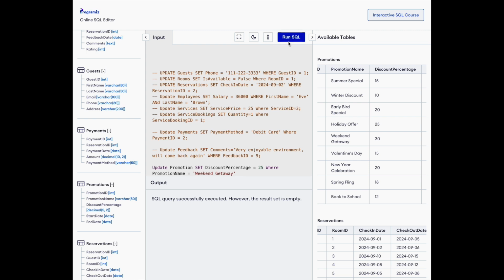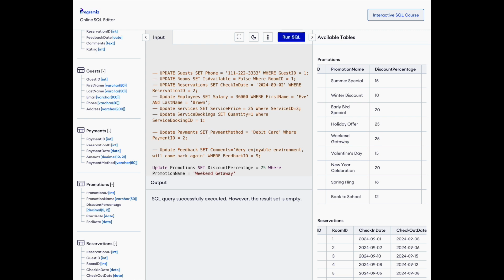Okay, so check. Okay, so oh sorry, it will be promotions. So here you can see that 30 has been changed to 25.